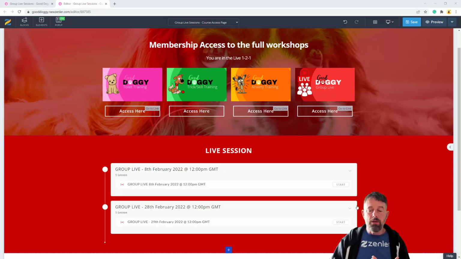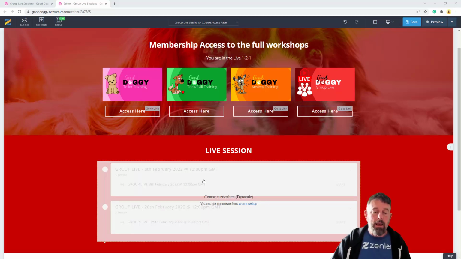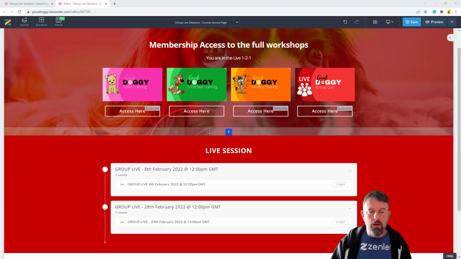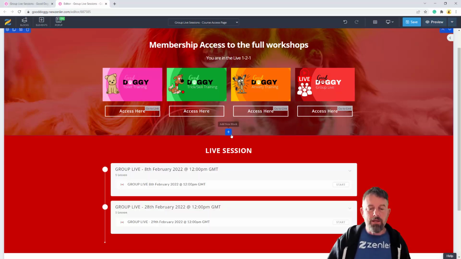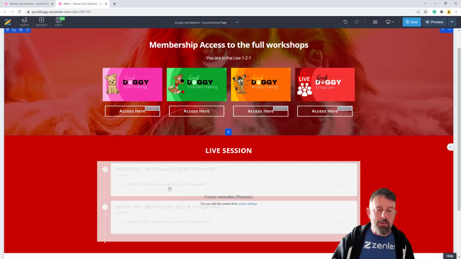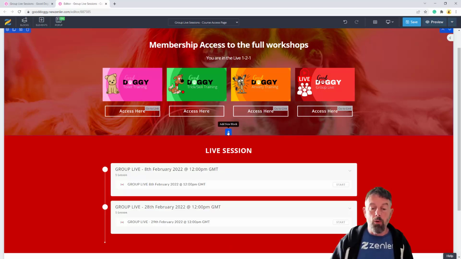So what we want to do now is create another block that allows us to access these lessons straight away. And it's really easy to do, guys. So in your course access page, we're going to do that now. Now you need to make sure that the lessons are included in there, the lives are added here. This is a two-part process. We'll set up the blocks in here, and then we'll go into the automations and we'll be sending them to those blocks, and you're going to see how it all works from that point of view.